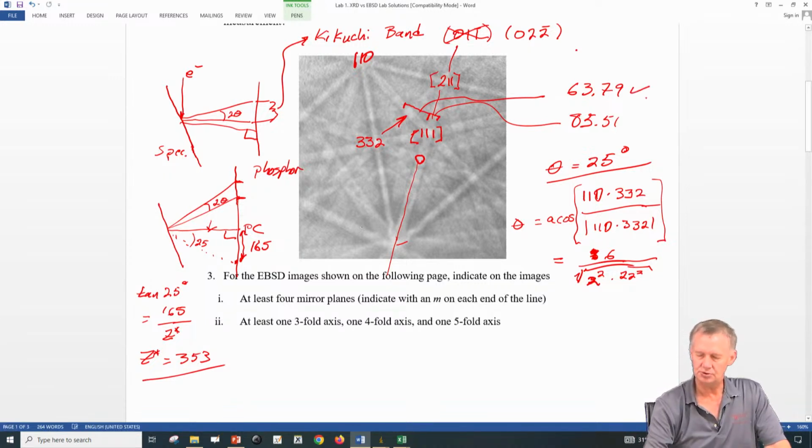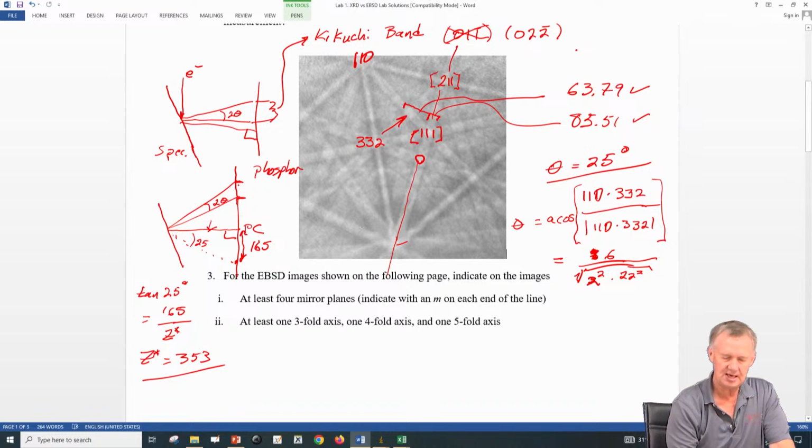So why do we need to know that? Because we had these two values that are showing this angle. Right? So we've measured this value at 63.79, that distance. And that is really stretching what we actually know, right? We only know within a couple of pixels, but let's say that's 63.8. So what's this angle? 63.8 divided by 353. So this first angle, it comes from here. I'm going to scribble it down here. I'm going to call this alpha 1.